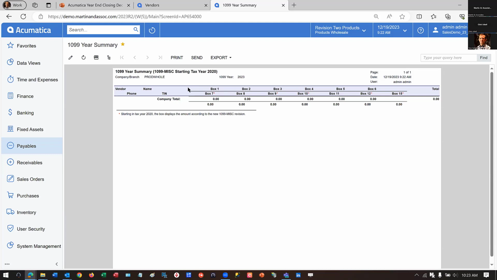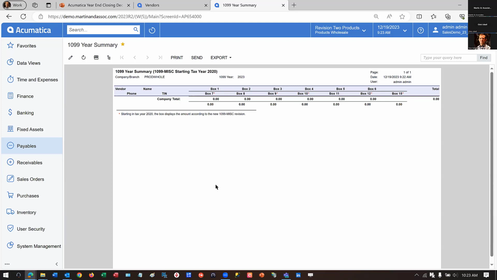And let's see, Chris, you might help me out here. This form is still tuned to the MISC. Am I missing a configuration, or is this still relevant to a subset of folks? It's still relevant to anything 1099, outside of NEC designation. Outside of the NEC, yeah. Got it. Cool.